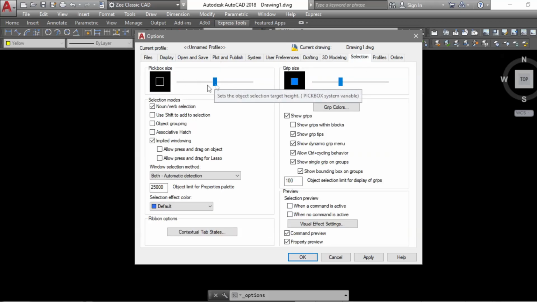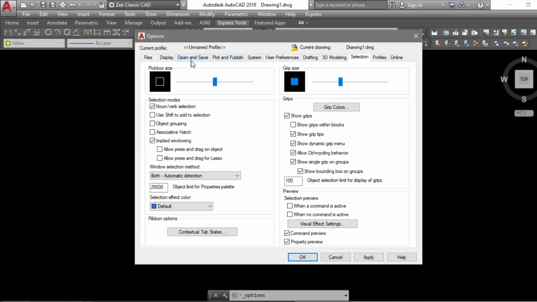You can adjust your pick box depending on your preferences. And be sure to uncheck this part: Allow press and drag for lasso. Uncheck that part in here. And then click apply if you are already done customizing it or you are already satisfied with the look.